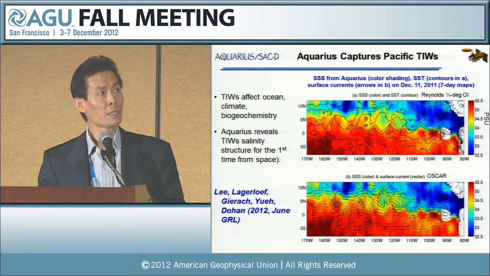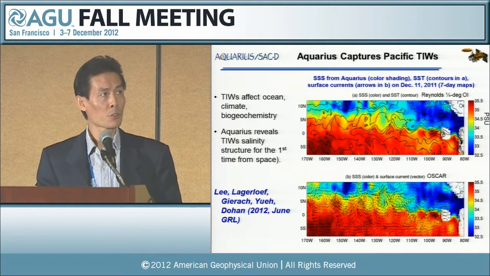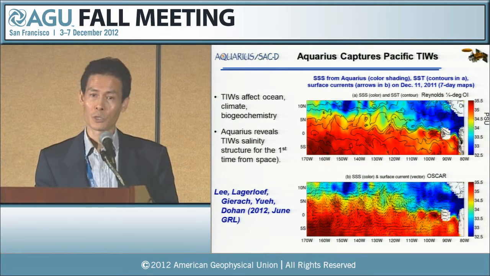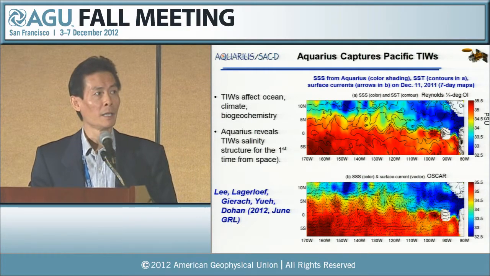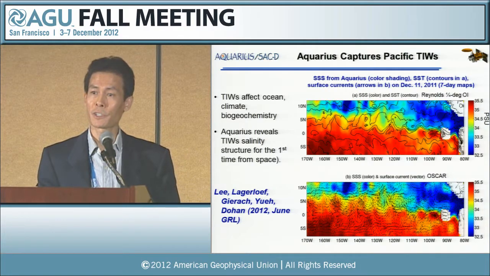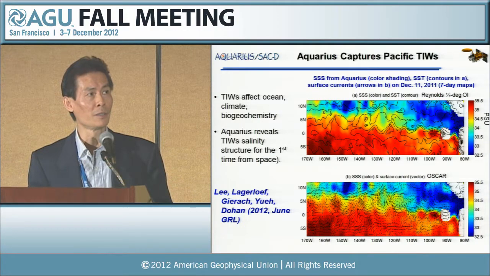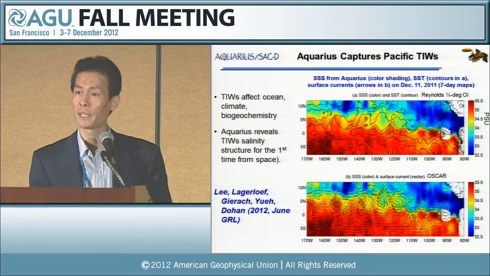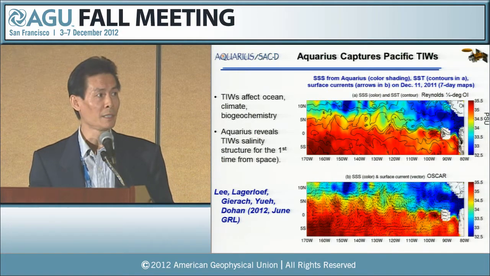So now here in the figure, the color shading shows the salinity structure in December 2011. And the contour shows the temperature from quarter-degree Reynolds SST product. In the lower plot, the vectors here show the surface current from the OSCAR current product. So you see that there's a very coherent variation between temperature and salinity associated with those waves. In fact, you can even identify the cusps of those waves both in temperature and salinity data.